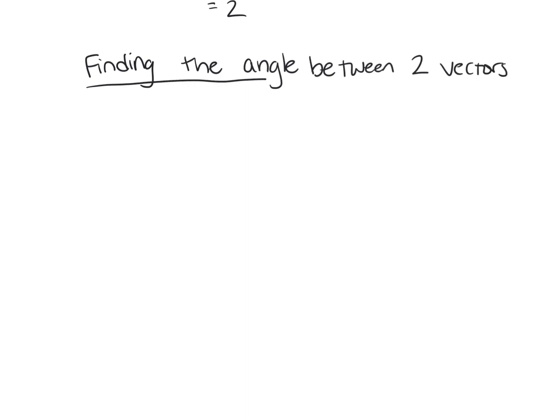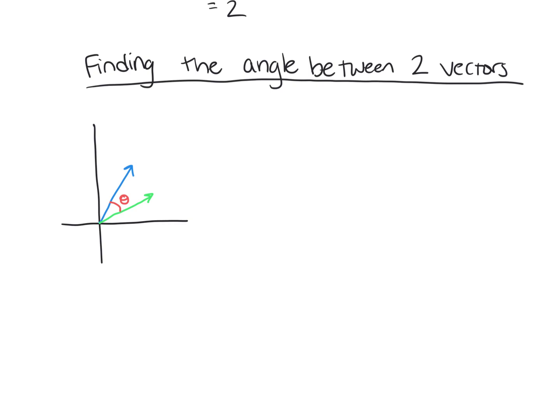Now when I draw these vectors, I'm going to draw these freehand. This might be the time where you want some graph paper, but if you do not have it with you, that is okay. So when we are trying to find the angle between two vectors, it might look something like this. If I have my vector v somewhere right here, and my vector u, let's say somewhere right here, I am going to be looking for this angle theta, the angle between these two vectors.